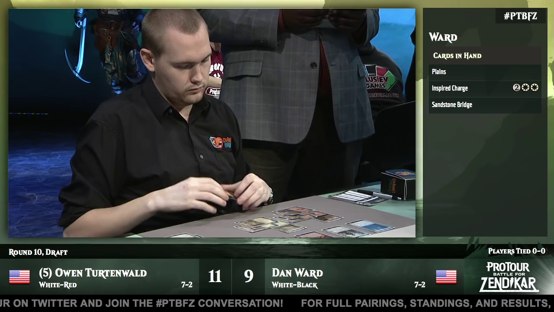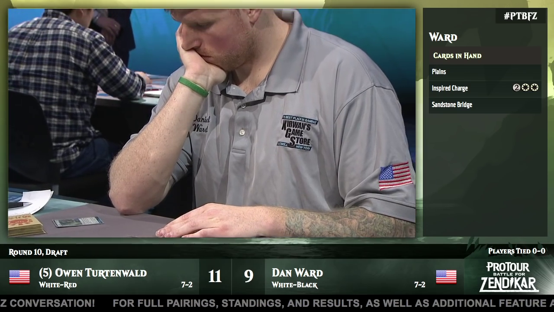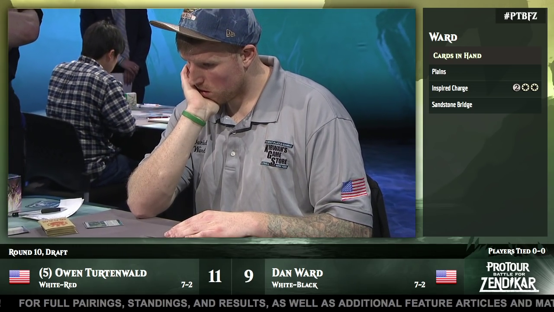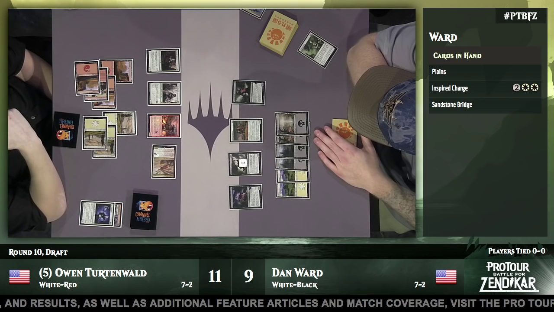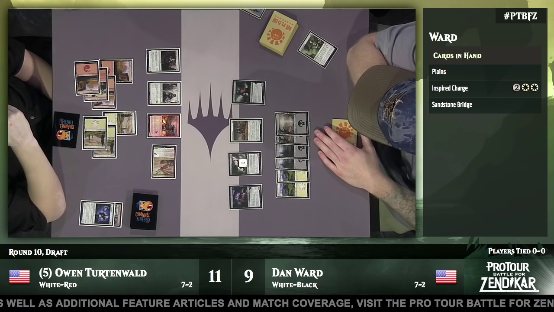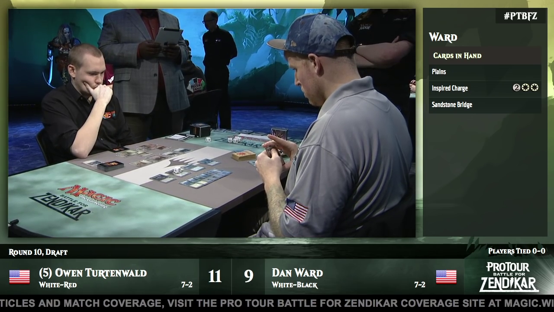And Dan Ward sitting on just a couple lands and an Inspired Charge, a card that I think we don't often see in the black-white deck. It's sort of a little bit more for the red-white allies or green-white tokens kind of decks, but can be great with Retreat to Emeria, for example. Which is a card he has in his deck, we saw.